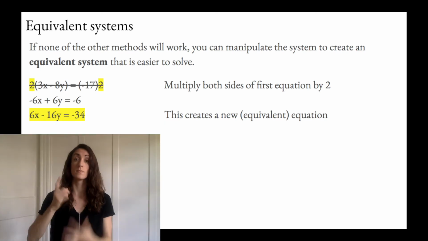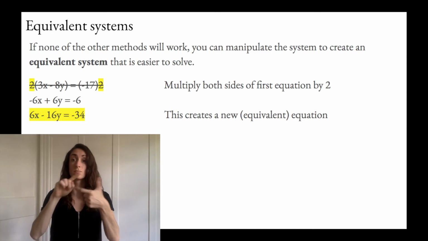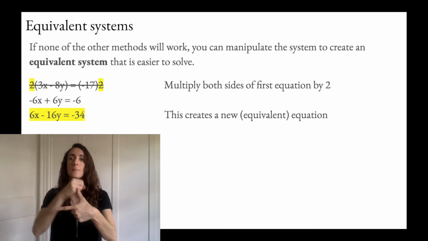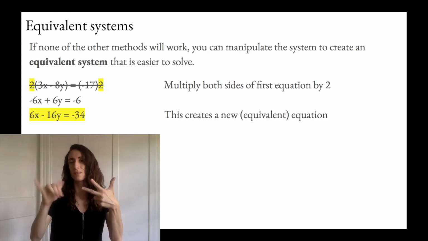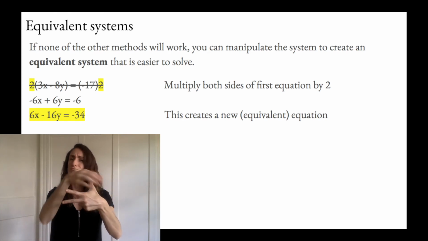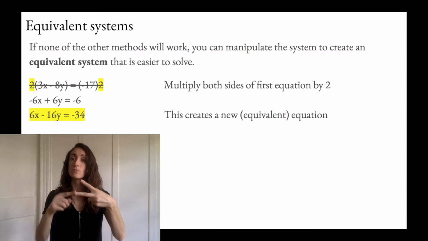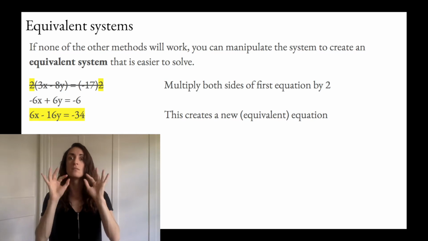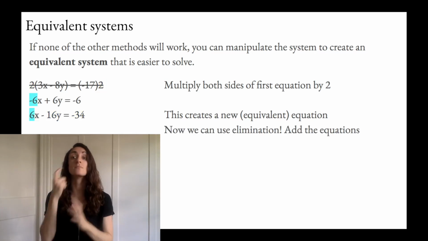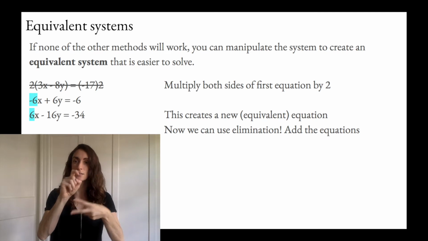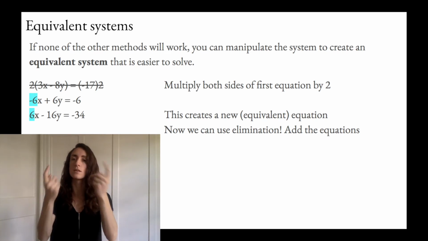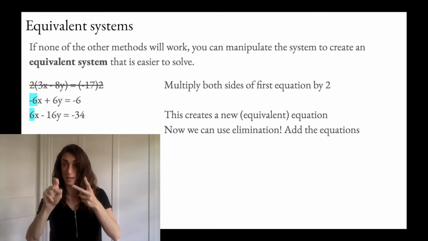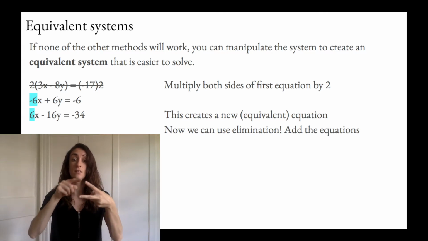So we started with these two equations in our system. Now this first one we've just manipulated by multiplying it by 2 on both sides and gotten this new equation that's highlighted here in yellow. So now we can do away with this first equation. We don't need it anymore. It's redundant. We've got two new equations, one from the original pair and one new one. And now we have a good candidate for the elimination method because the x coefficients are negative 6 and 6. And because these two coefficients, negative 6 and 6, are opposites, one positive and one negative, we can add these equations together to eliminate the x term.